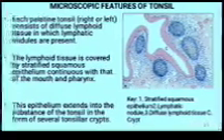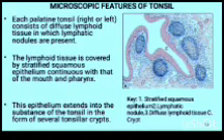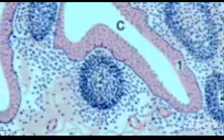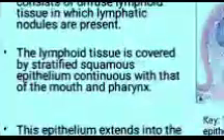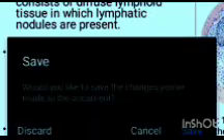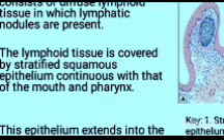They form crypts. So you can see the diffuse lymphoid tissue, the crypts, and the nodules. But you can also find that there is no pinkish stained substance inside the germinal center. Unlike the spleen where you have arterioles, there are no arterioles here, and you can see that this forms a crypt. So this is a section of a tonsil. Okay, so that is what you need to know about the lymphoid tissue. Thank you very much, and God bless you.